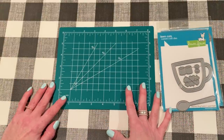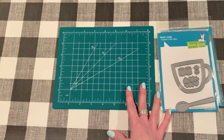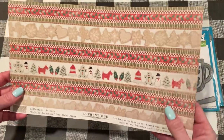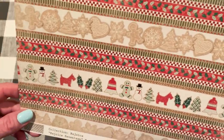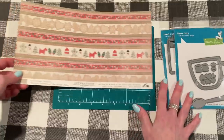And right now I'm really into the vintagey papers. So I took out this paper that I just got from Frantic Stamper. It's by Authentique. It's called Rejoice 17 from the Rejoice collection. And I did cut some of it down. I'll show you, but this is what I have left of this paper. It's got Christmas cookies on it, gingerbread cookies. So I thought this would be a great background for my card.